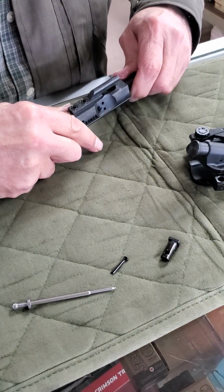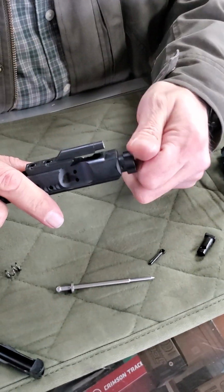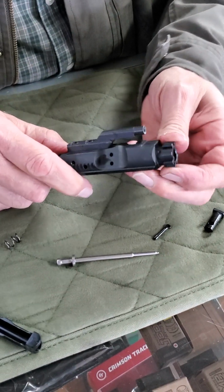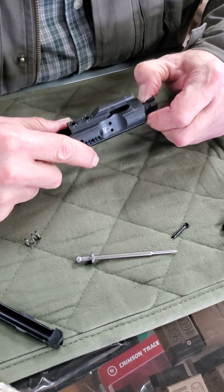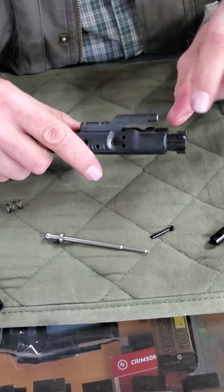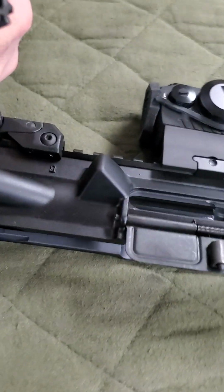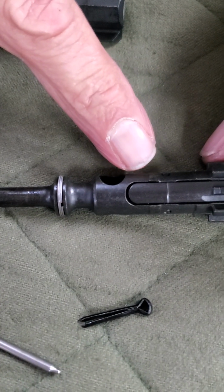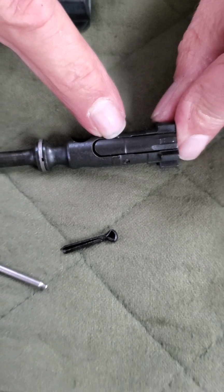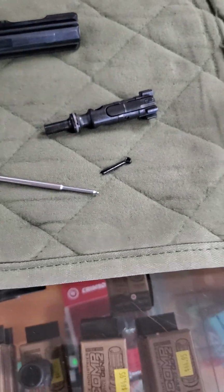And then what I'm going to do, once I push this in, I can rotate it around. But remember, I want the ejector on the right. The ejector is right here. Now you can see it. I'm going to keep it to the right side of the bolt. Where's the ejector, just so I can see? That's the ejector right here. Okay. It's got to stay to the right of the gun. Got it.